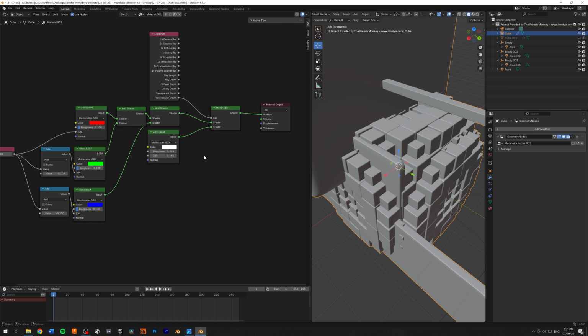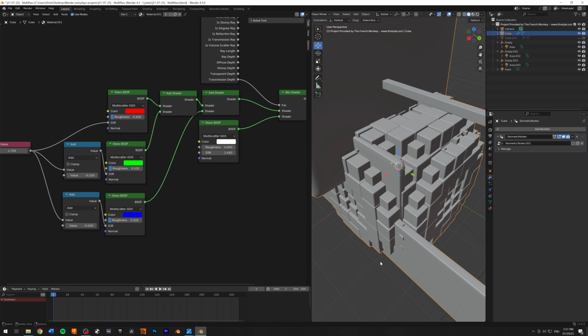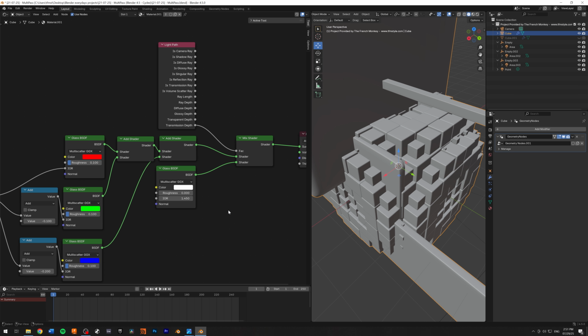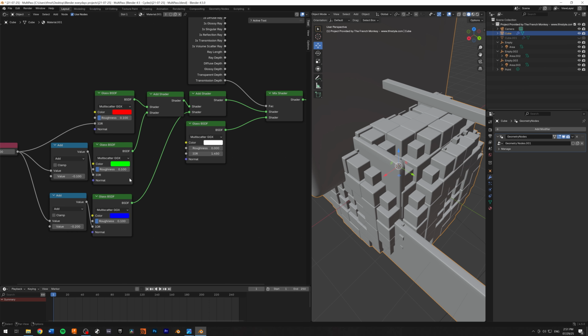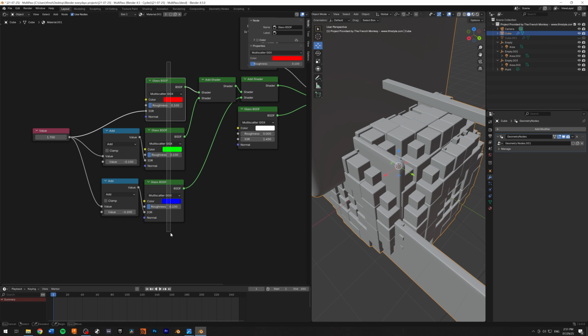So I don't remember which tutorial I saw. I saw a couple of ones that were using this method to be able to add refraction. And again, in Cinema 4D, refraction used to be a part of the texturing shader. So you just had a refraction point that you could slide. But here again, you need to make everything on your own. So we have 3 different glass shaders, right? With different colors and different IOR values.